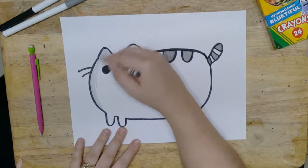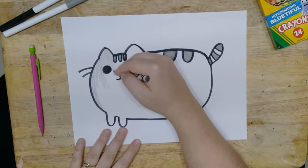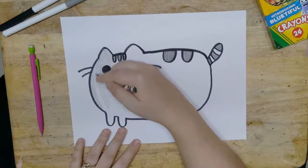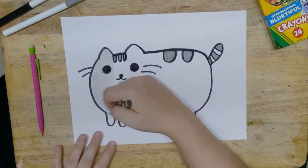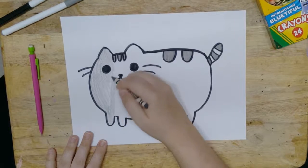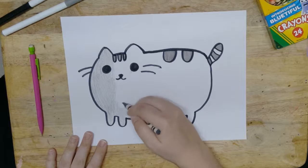Even as an adult, I find coloring very therapeutic. It's very fun, stress relieving, so I think adults should color just as much as children. And I'm kind of an all over the place colorer, so you can see that my lines aren't all pretty and colored in correctly and everything.